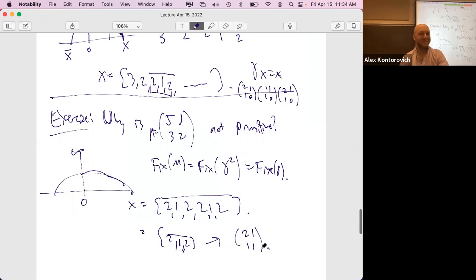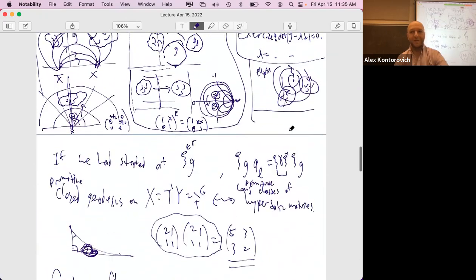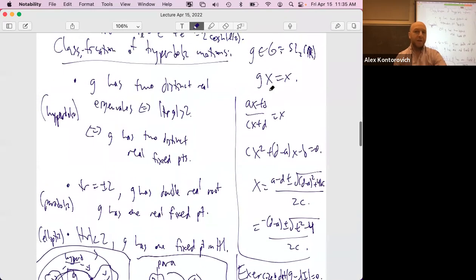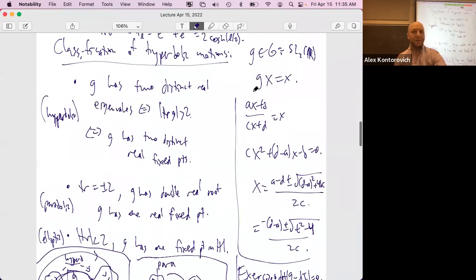Wait, and how are you getting from the matrix to the sequence again? So the matrix has fixed points, which we solve exactly. It's just a process. You could also take the limit. Not even a limit, the fixed point is this. So there's the matrix, there's its fixed points, and then there's the limit of the geodesic flow.